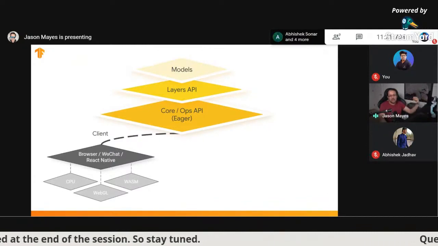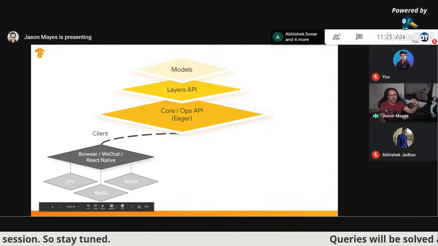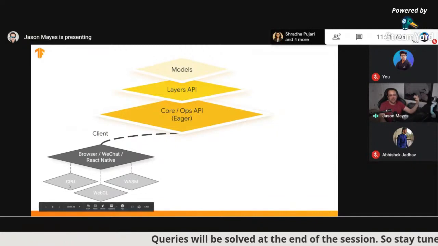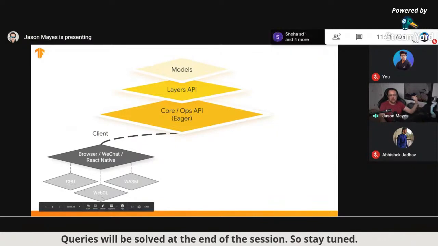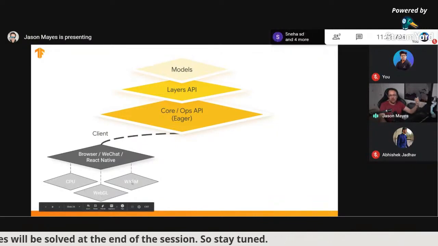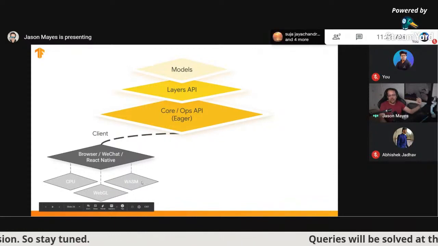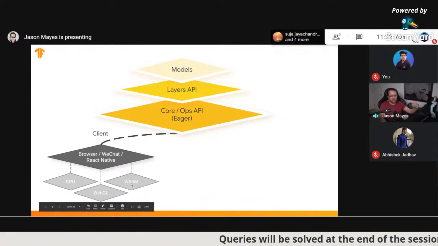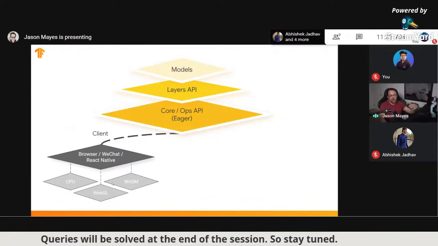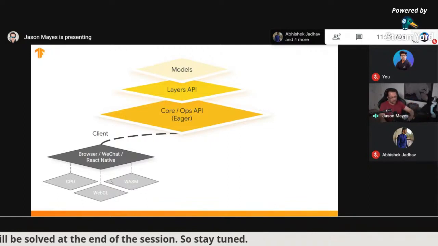And each one of those environments understands how to talk to different backends, so different hardware platforms it can execute on, such as the CPU, the processor, the WebGL for the graphics card, or WebAssembly, or WASM for short, to do more efficient execution on the CPU. And depending what's available on each environment, it can automatically choose the best option for it, or you can force a specific environment yourself if you want.